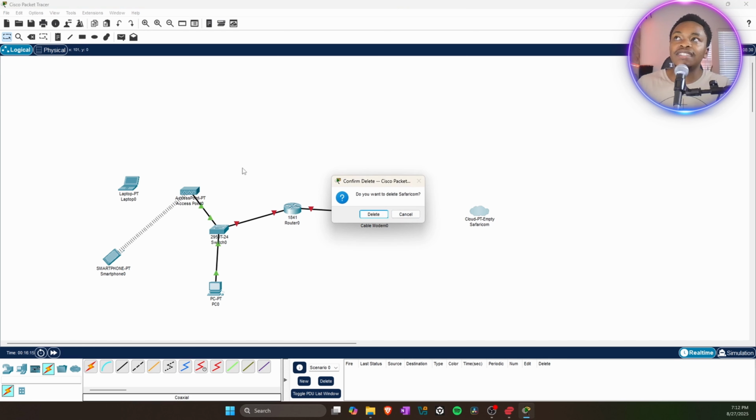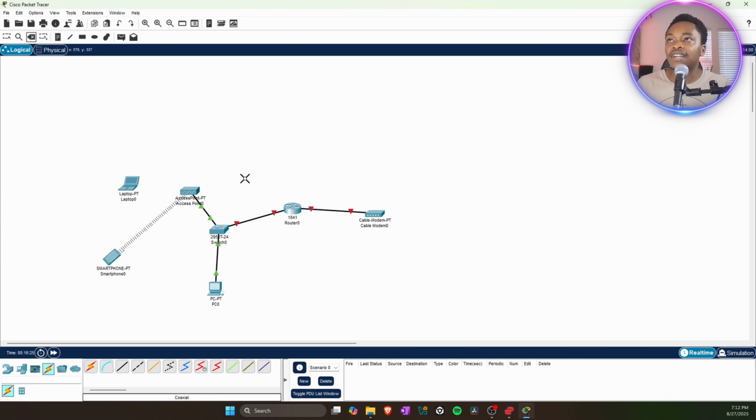What I did there, I just dragged the mouse and clicked on this X icon up here, and it allows me to delete that cloud. So I've deleted that cloud. I'm gonna pick another cloud. So see, I still have this X. Click on it on something, it'll delete that thing.